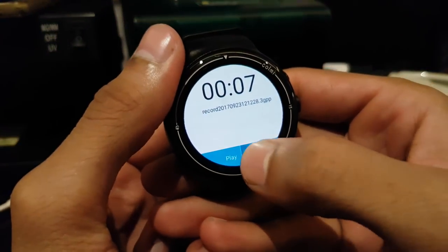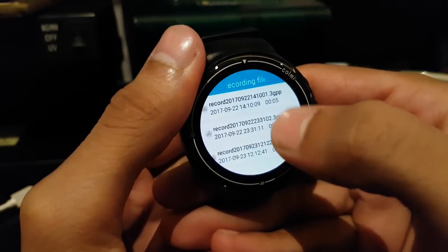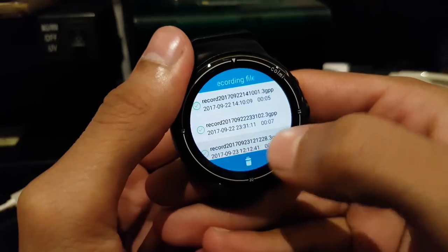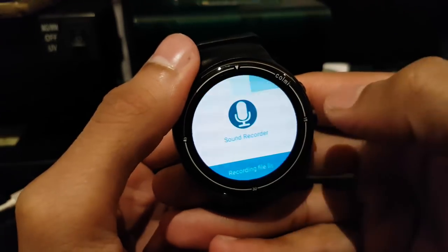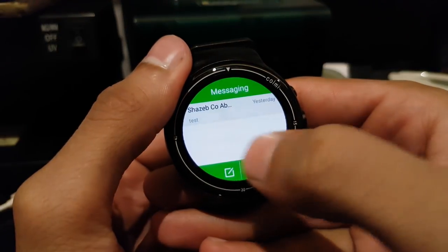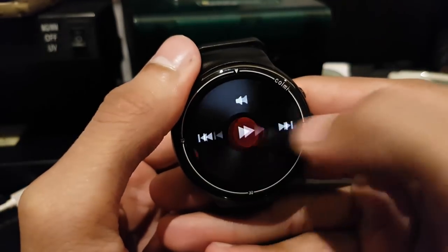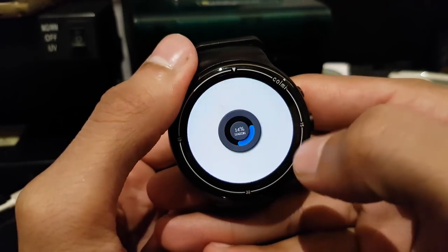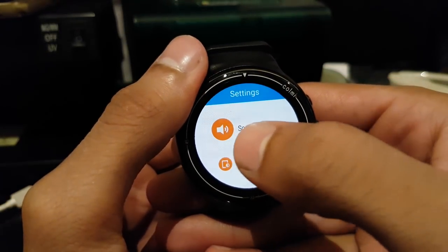You hear that one? Stop recording list. Tab to delete, if you want to delete. For the messaging. Settings, the sound setting.